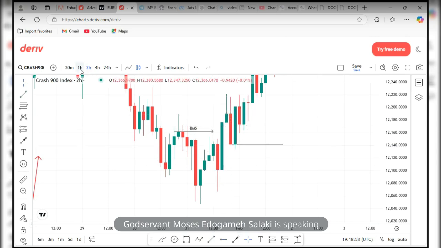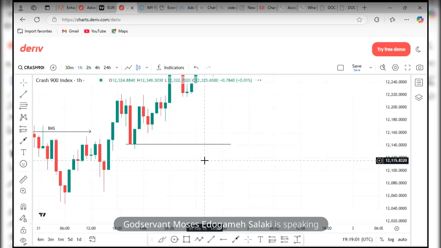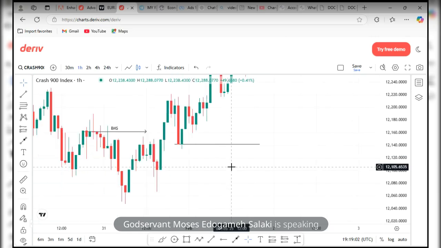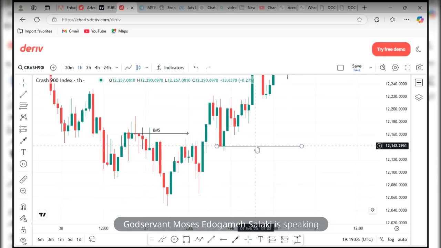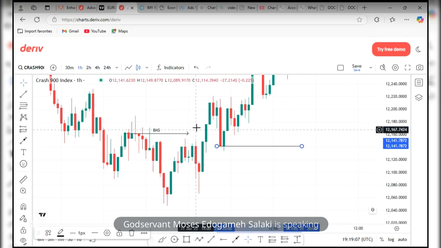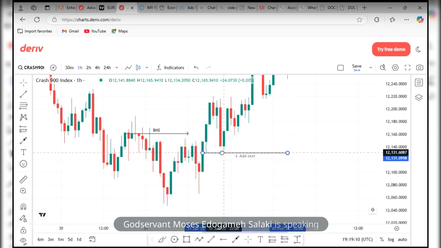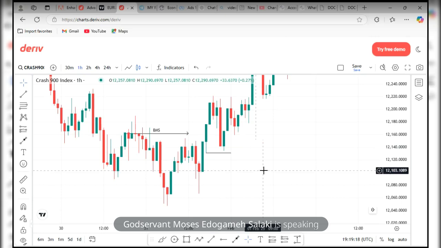If you go to, let's check 1 hour. Okay, beautiful. All right, I think it was 1 hour. This was the candle, so I was waiting for this. Yes, it was 1 hour. This was the candle. Though I went down so much, I would have just played a sweep of this candle and put my stop loss at this candle that broke the high.